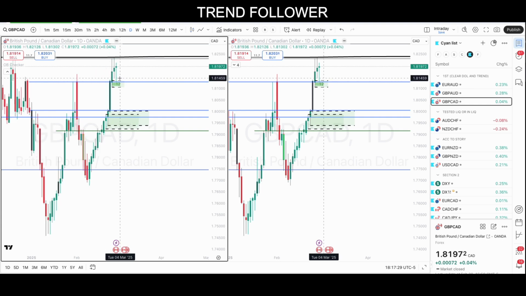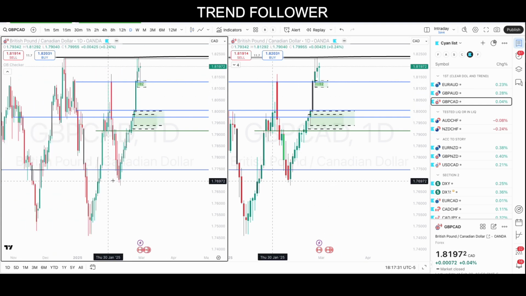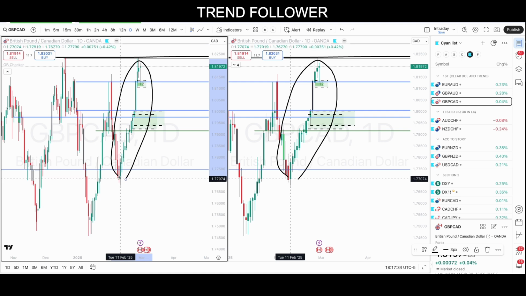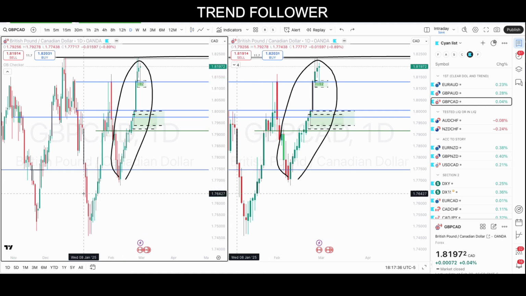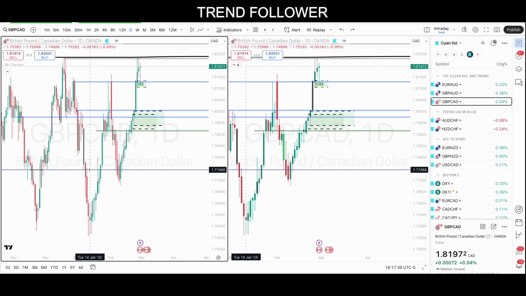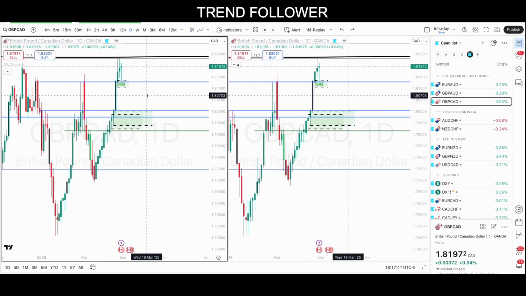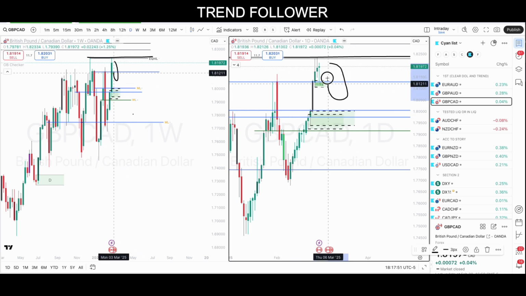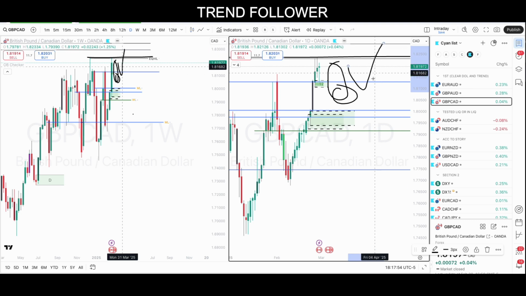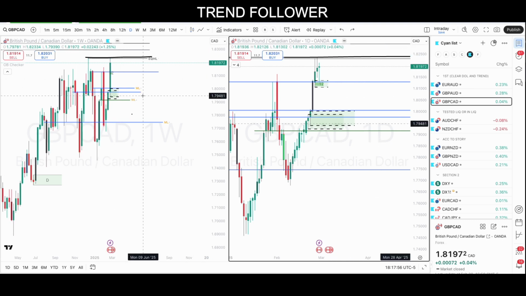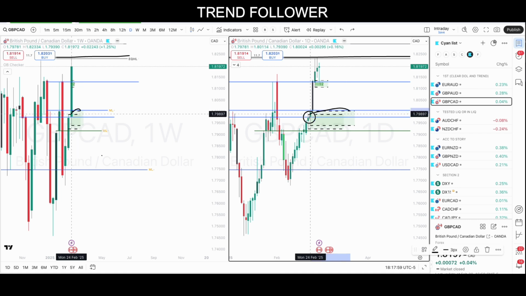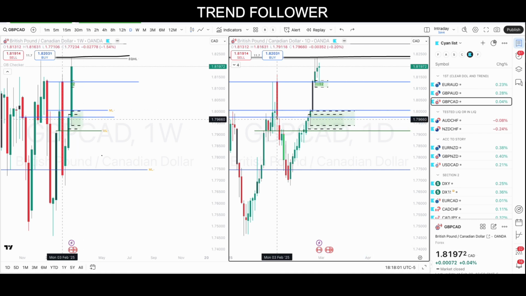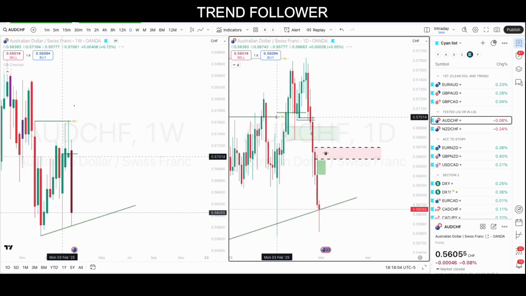Why am I not just playing right now? When you have such a move straight to the upside, like these, I typically try to stay away unless there's a pullback, right? So I would rather have a pullback and take that, just to be safe. You will always get another chance. Maybe it never comes here, but forms some demand here, and next week you get that, right? So we can be patient around that. Right now, this week, if it comes here, that's when I will trade it. That's my idea on GBP CAD.